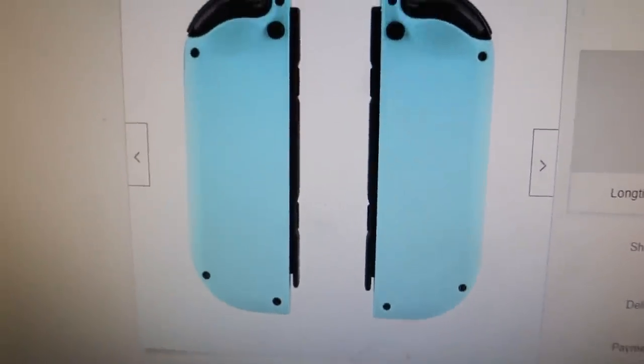Look at this shade of blue. Ooh, baby. So I did end up finding the pink Joy-Con shells on the Canadian Amazon. We'll see what shipping times are gonna be. Everything has a really far estimate. It's like, everything says delivery by April 23rd. And I think that's just because the way the world is right now, things might take longer to ship, right? Update, I made a little design.